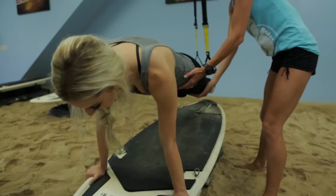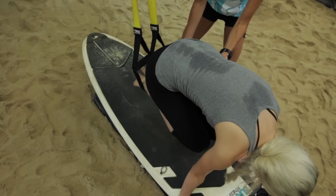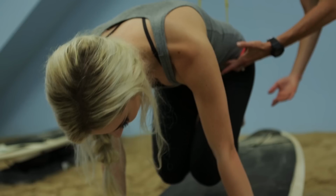Now come up into plank. Knees up. There you go. This is good. Awesome. You got your form? You have your center? You good? Now let's pike it in. Bring your knees to your chest. Give me five, four. I'm doing it. Three. Perfect. Two. Let's get fancy, bring it to the elbow.